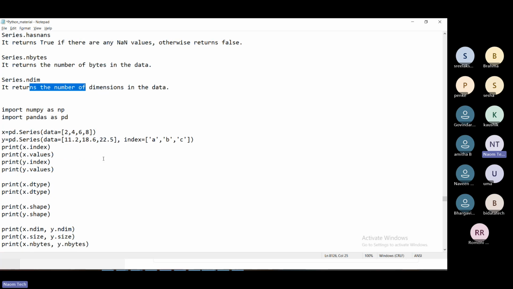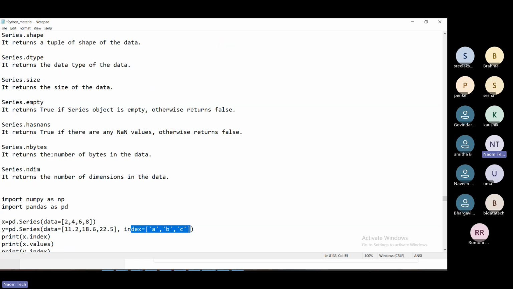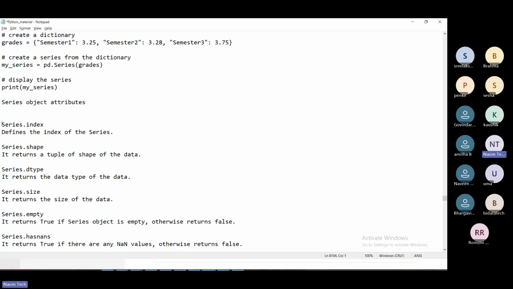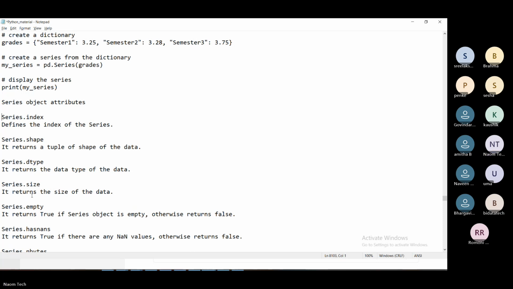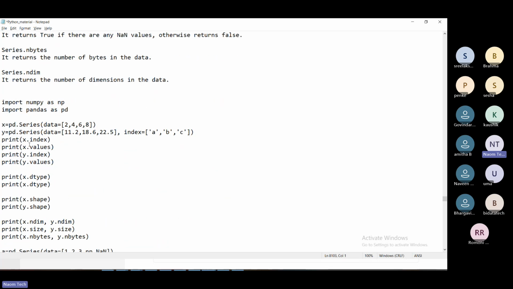Now let us check all these values. This is a simple example. We are taking a list in the first example, x, and in the second example, y, we are taking the same thing, another list, but we are providing a customized index here. That is the difference. In the first example, x, we use the default index. In the second, we are creating a customized index. Now we are testing all these object attributes we have just discussed. These are not methods, just built-in variables we call on this series. Now we can quickly check this.